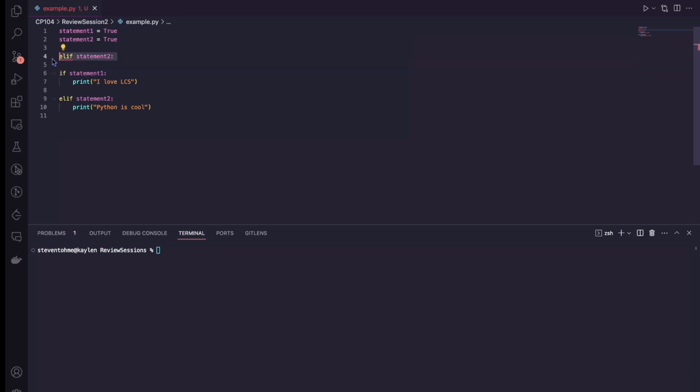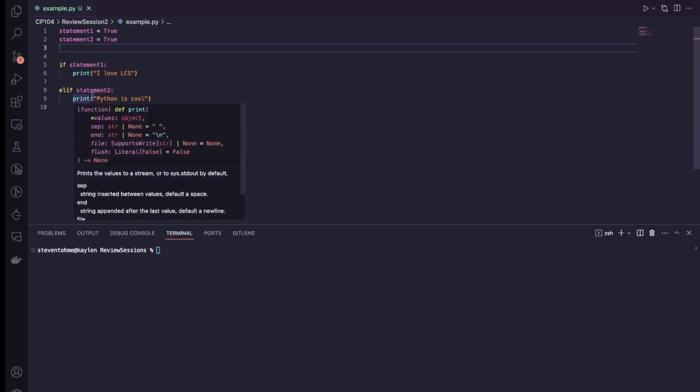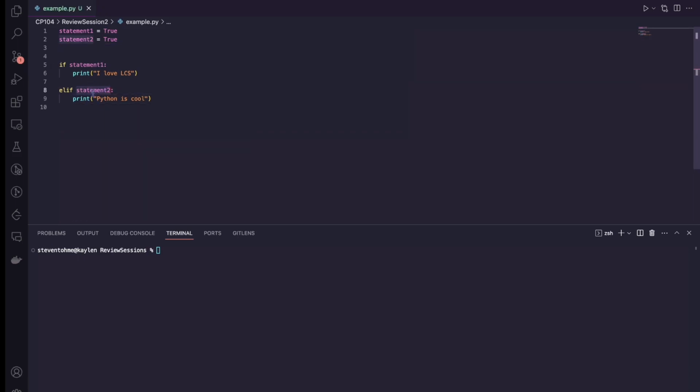So an elif statement needs an if statement before it. An elif statement has 2 conditions. Condition 1, the statement provided to it has to be true, and the statement from the if statement beforehand has to be false. Elif stands for else if. So this will only execute if this statement is false and this one is true.